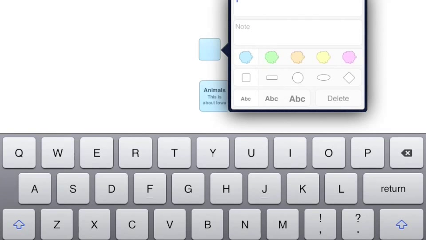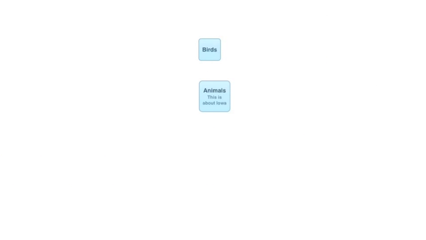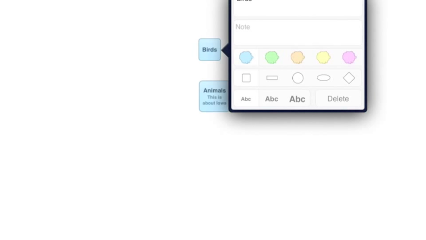So I want to add another piece to my graphic organizer, and so I tap the plus button again, and I'm going to enter, in this case, birds. So once I do, I type in the name. Now I can, if I want to edit it, or I could have done this at the time, I could change the color, I could change the shape, I could change the font size of the particular item. I have made it a pink trapezoid, and I'm resizing it.